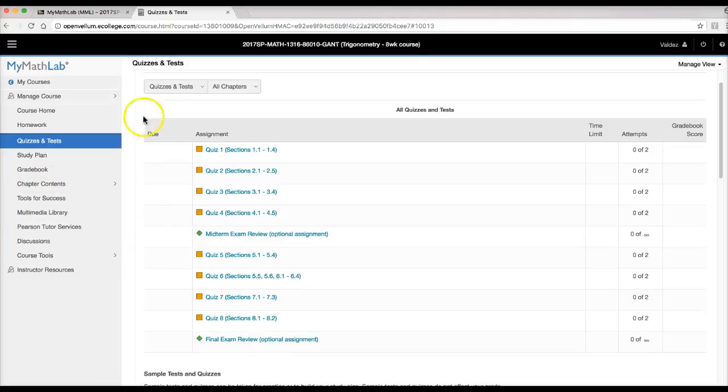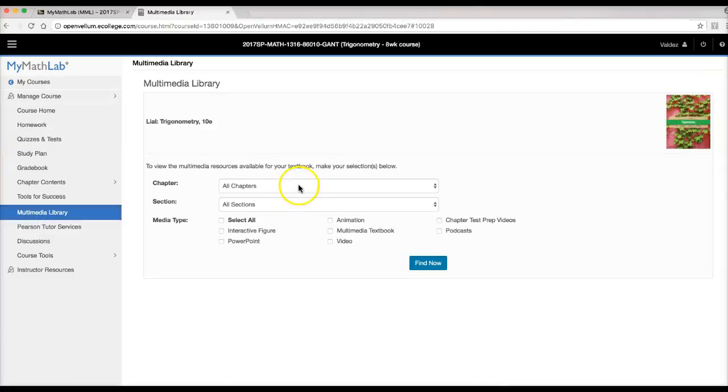All right, so now that we have that done, another place that I want to go to that's going to be very important is the Multimedia Library. In the Multimedia Library, this is sort of like the kernel or the central hub of all the media information that is entailed in MyMathLab.